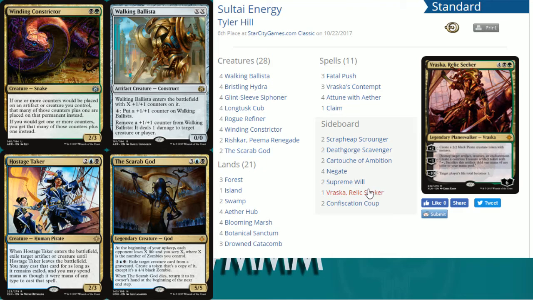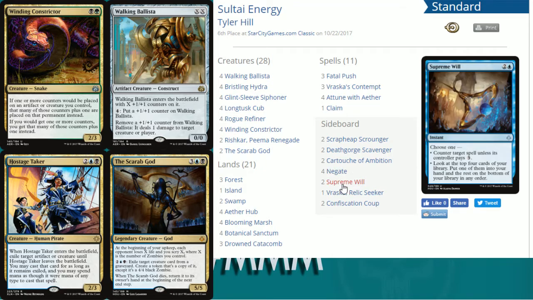I really like it. We've got, of course, 4 Negates, 2 Supreme Wills in here, kind of an extra counter spell. Also, you can look at top 4 and put something in your hand off it, depending on how you want to do it. So I like these additions for the counter spells. And then our Confiscation Coup.